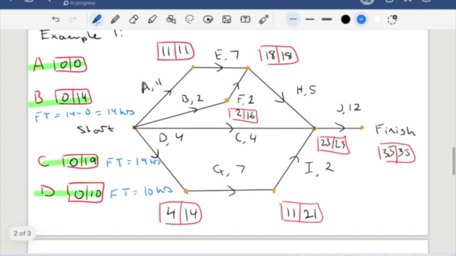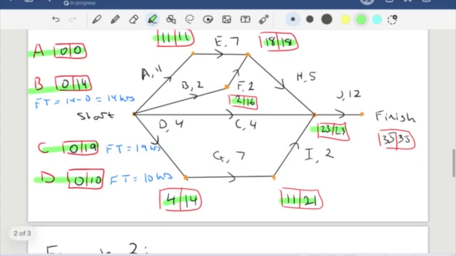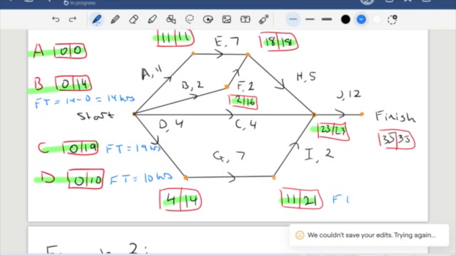Now we can go along this entire network diagram and figure out the different float times, figure out how long we have to do the particular activity. Let's consider this one on the bottom right. The earliest start time after the beginning of the project that we can begin this task is at 11 hours, and the latest we can start it is 21 hours after. So we can find the float time always by taking our latest start time minus the earliest start time. This one will give us 10 hours here.